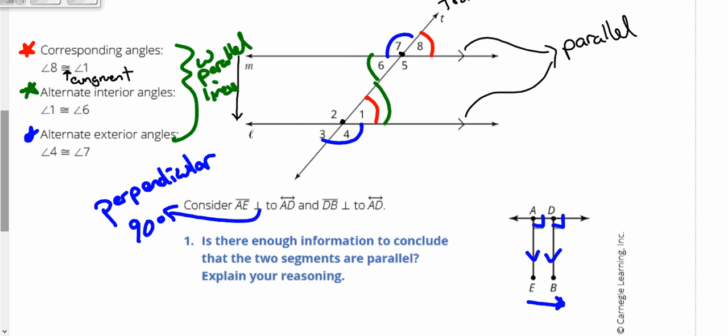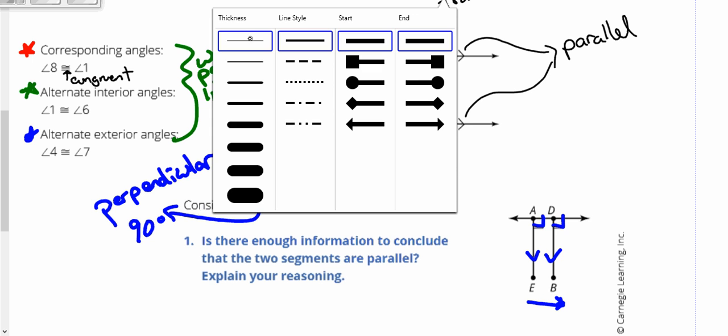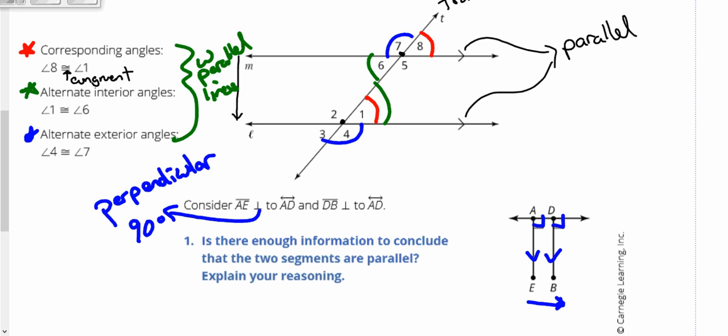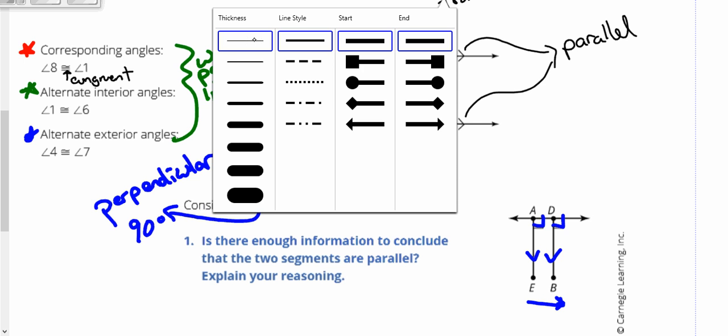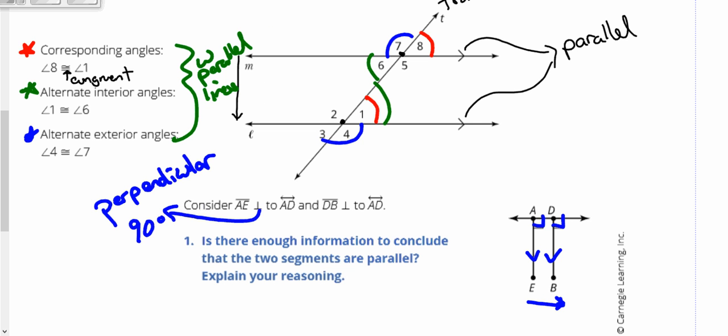So you can state that these two are parallel. You can draw the little arrows on there. You can even write it out. Let's see if I can get my pen to work with me. So you can even write it out to where line segment AE, so the line above, no arrows on it, is parallel, that symbol there is for parallel, to DB, the line segment DB. Okay. All right, so a lot of vocabulary there.